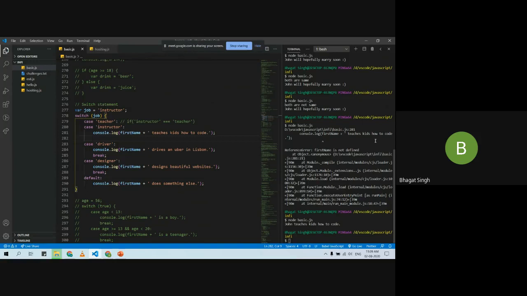So all you mean to say is instructor, driver, designer, everything? No, just the instructor and next driver, only the driver will be executed. Yeah, that's what I was asking, whether you know the functionality of break or not. Because after the driver, we have a break statement, so it will stop there. Correct. If others are not responding, I guess you are understanding, because only two, three guys are just speaking.